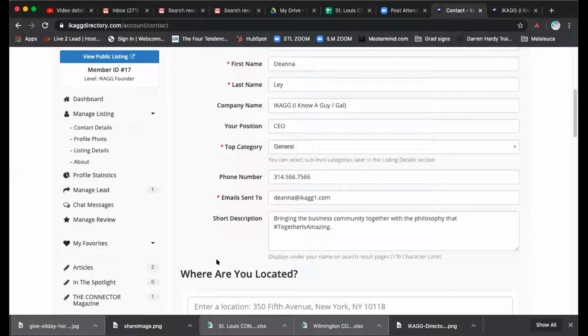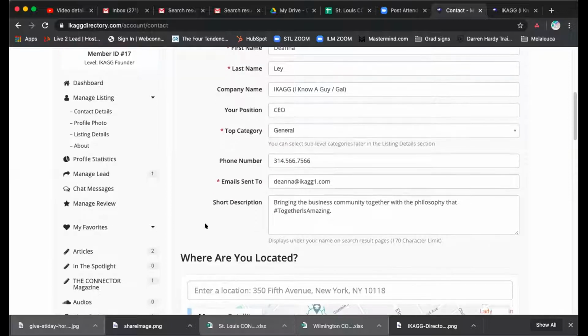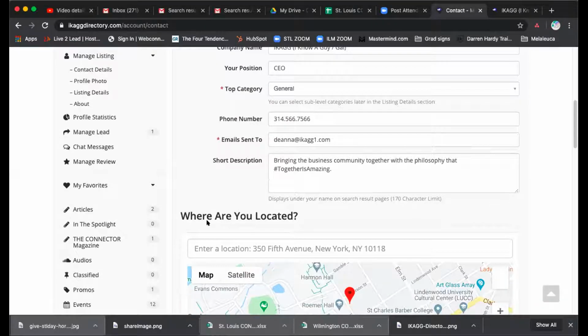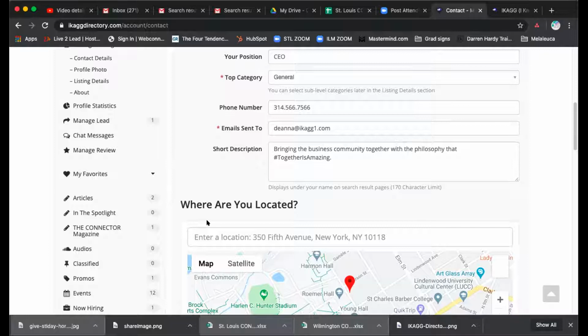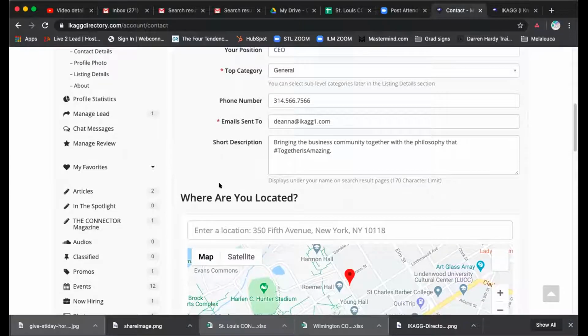So the IKAGG directory is getting more and more love the more people that use it, which means not only is the directory moving up in Google rankings, and I'm just using Google because it's the monster of all search engines, but also you have the ability for you yourself to get SEO, which means if somebody searches your name, your directory listing and all that's associated with it will pop up. I guarantee it. Google your name, and if you've been active in the directory, it will be on the first page of Google.